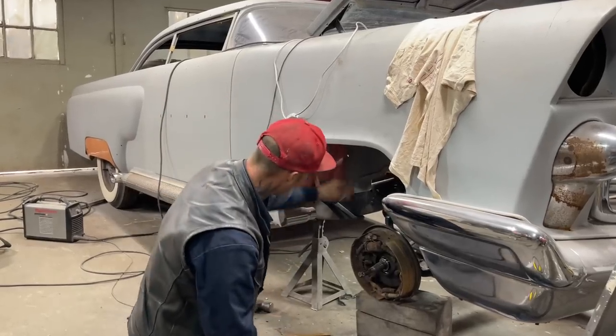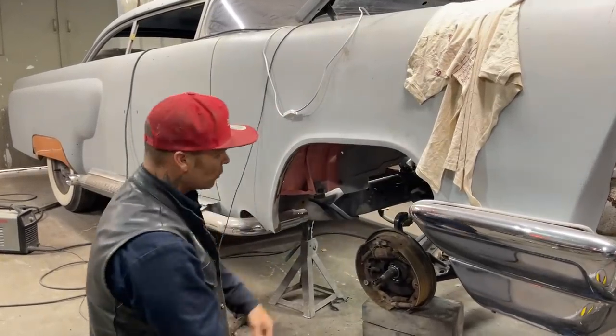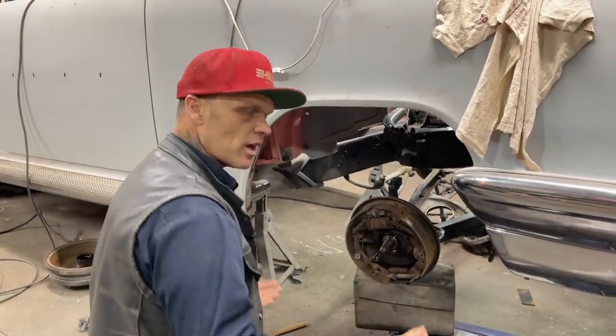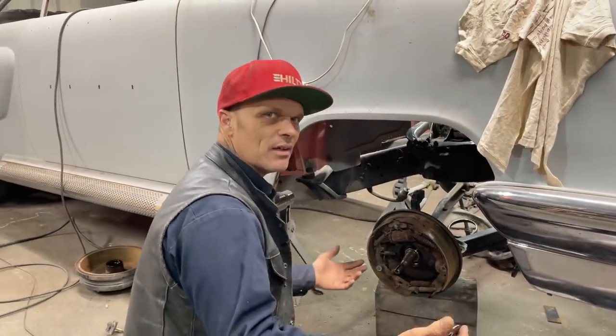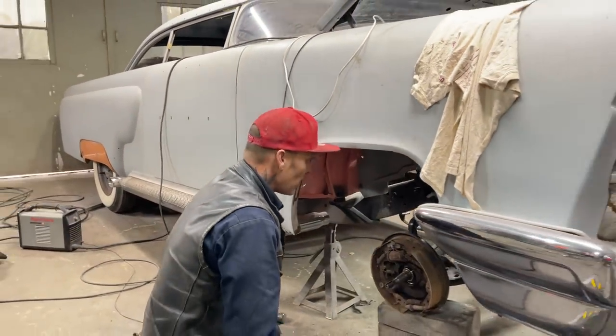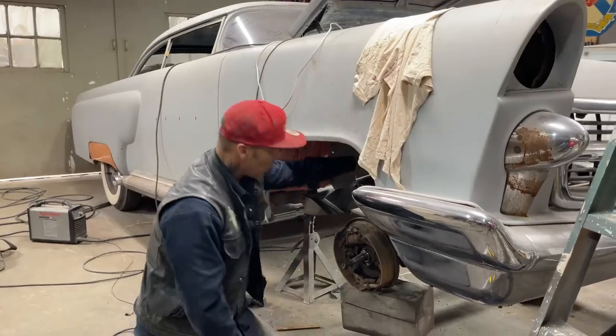When you get in cars like this, it's shim. You can shim it in the back, you can shim it in the front, you can have shims in the control arms. Everything was shimmed. I guess they realized that everybody wasn't perfect back then, and they allowed that to be able to shim things. And that's where I'm at right now. I'm up in this hat right here.